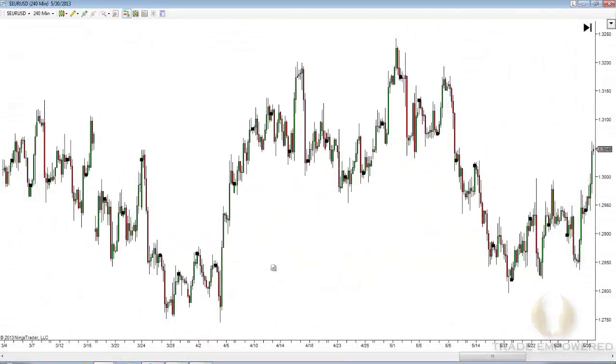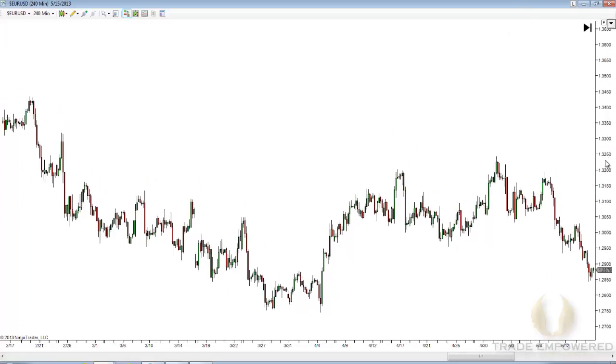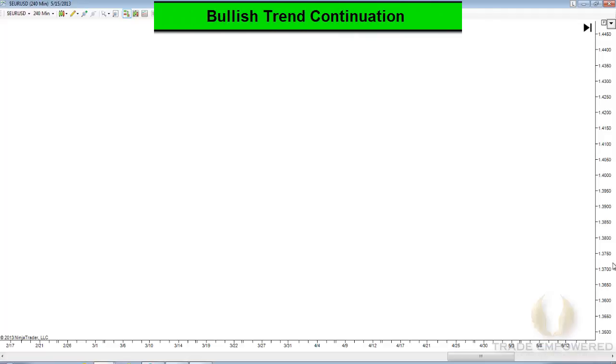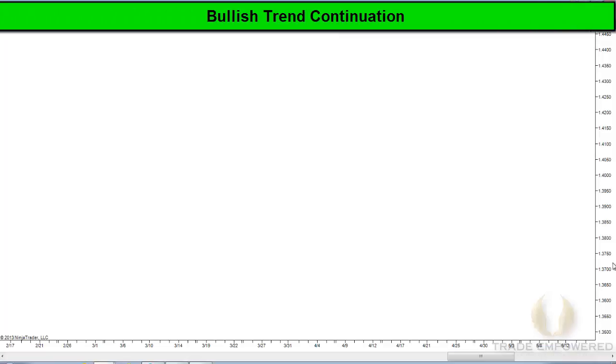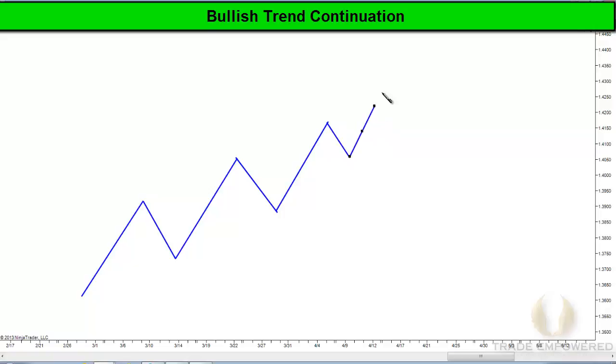Now, if we go over here and take a look at a price chart, let me give you guys an example of how we like to identify a trending market. And we'll start with a bullish trend. When the market is trending bullish, it repeats a particular series of events, and it's new structure highs followed by outside returns or retracements. And you'll see the market consistently do this. We'll get an impulse leg up, creating a new structure high. Then the market will give us an outside return, and this is also referred to as a pullback or a retracement. Next, the market will give us another new structure high, followed by yet another outside return. And as long as this pattern is continuing of new structure high, outside return, new structure high, outside return, we know that the market is trending.